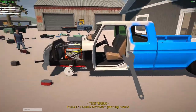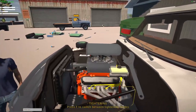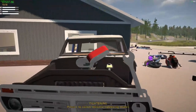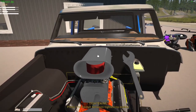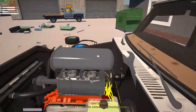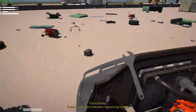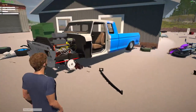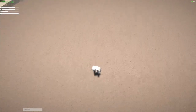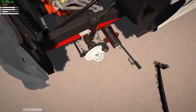My gosh. Hang on, I'm about to mess this up even more, but I gotta put some wheels on this thing. The air filter. Oh, God. Your air filter was not bolted on. Now, where's the spacers at? I'm getting some boost lag right now. Oh, and I just crashed. Bob, watch out. Here, I'm going to save real quick. All right. Well, I think this is going to do it for now. This is our wonderful truck. Okay, I don't think the spacer's... Something's wrong with that hub. Spacer's on the outside.